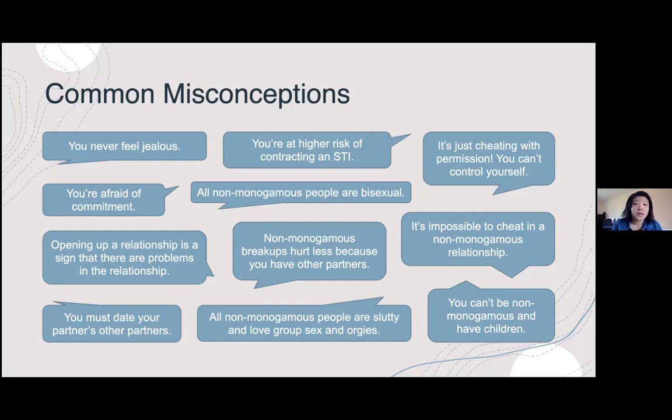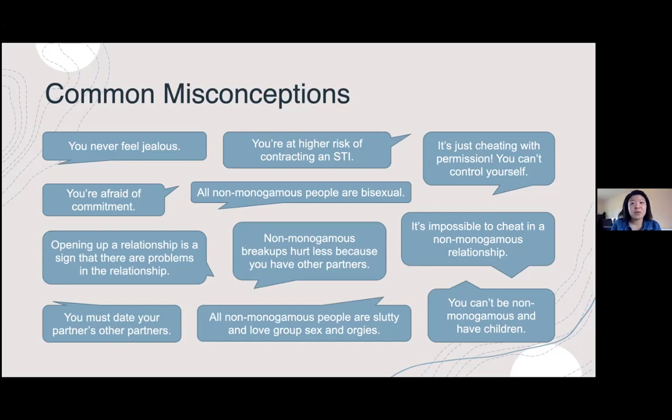There's a study that was conducted in 2015 by Dr. Justin Lehmiller, and he basically interviewed a bunch of university students and asked them about what kind of relationships they engaged in and how much sex they were having and whether they used protection and how often they got tested. And basically the results that came out from the study were that people who were engaging in non-monogamous relationships were no more or less likely to contract STIs than monogamous people.